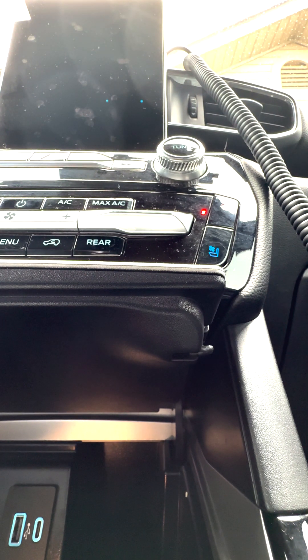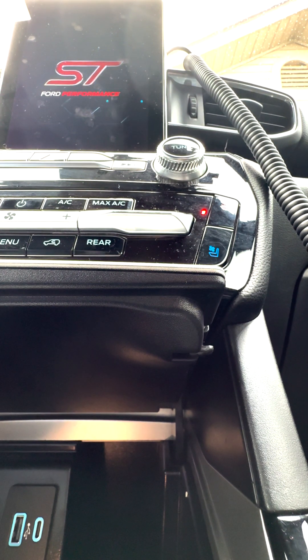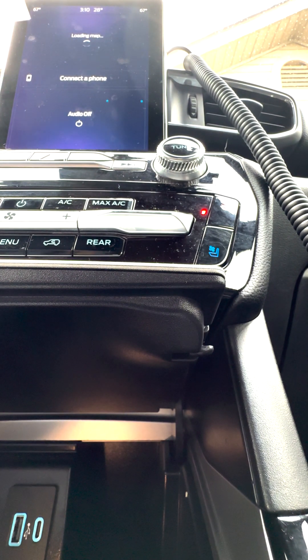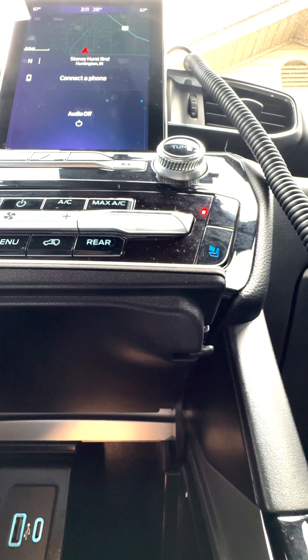Don't be stupid like me and use the wrong USB stick. I've probably been out here for 45 minutes to an hour. You need to go in the correct order — I wasn't, because I messed up the order of my USB sticks. That would be extremely helpful. I probably did jailbreak it many, many times unknowingly. But it works — I'm just stupid and didn't do it right.